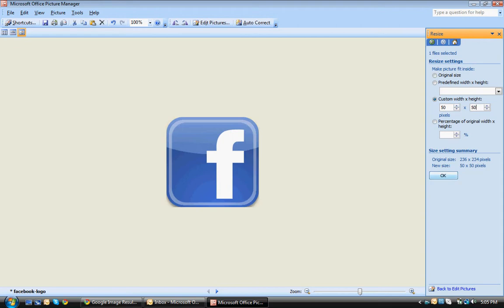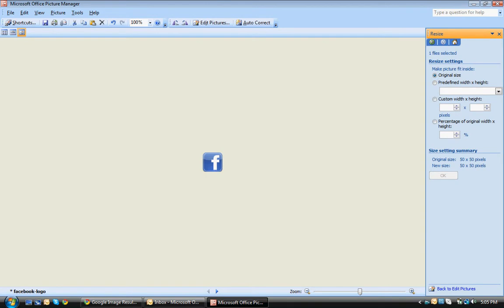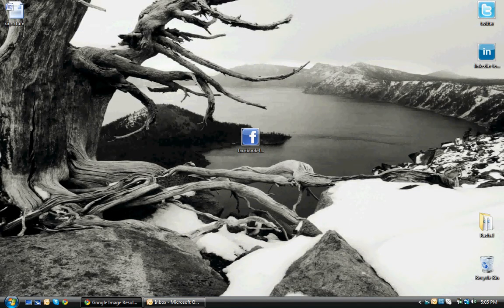You can make it bigger or smaller based on your preferences, and if you were to do a non-square graphic, obviously you want to keep that in proportion. Now I'm going to click Save to make sure that we save the altered image, and I can close out of Picture Manager. I've already done the Twitter and LinkedIn ones, but now would be a good time to capture your images and edit them at the same time, so that's all ready to go.